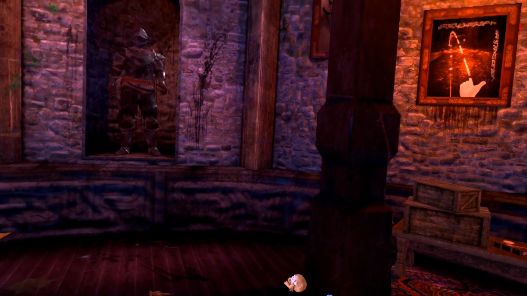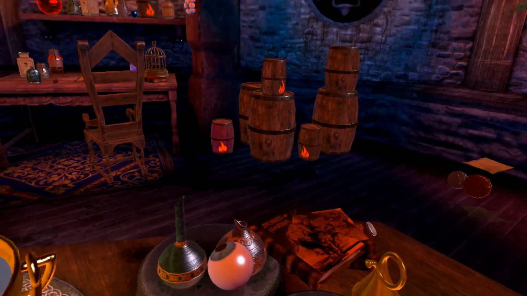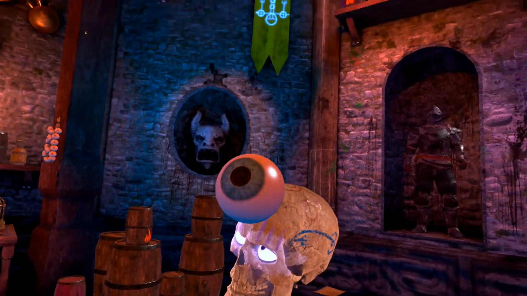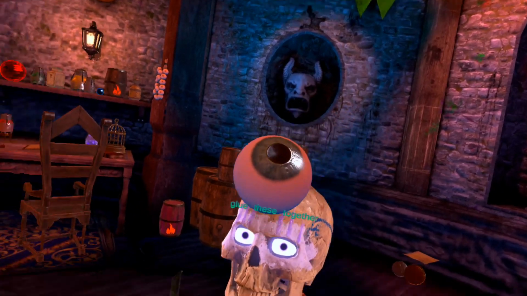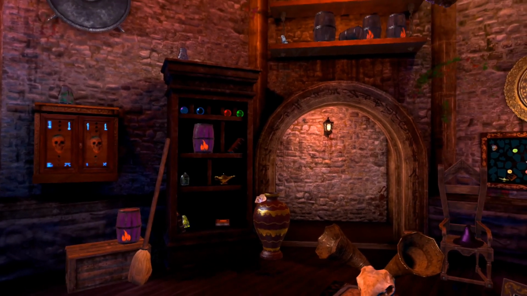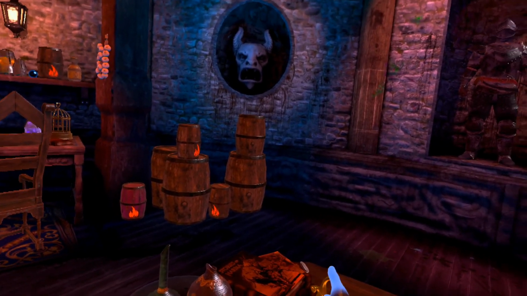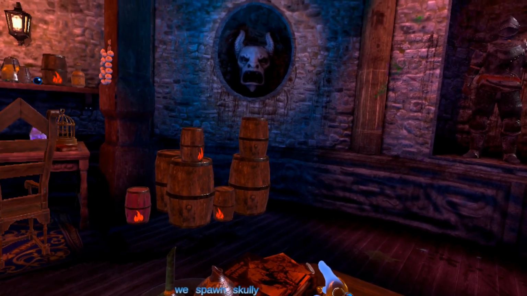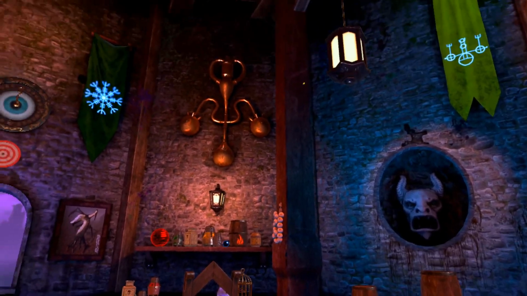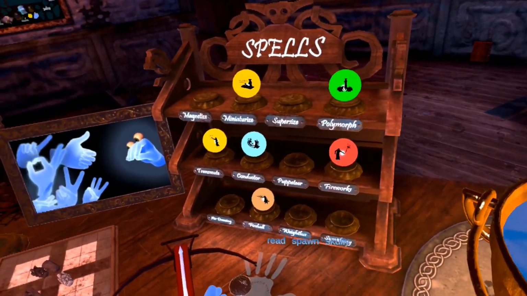Bring Skully to me. This floor smells... Whoa. Put me back down. Glue this together. Now you have a third eye. What about that? Respawn, Skully.